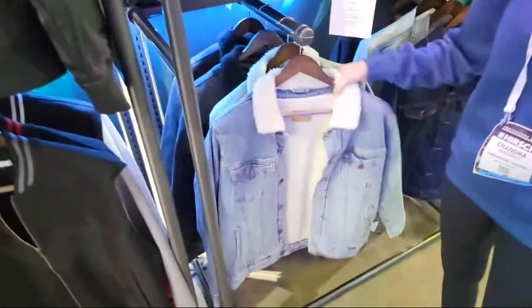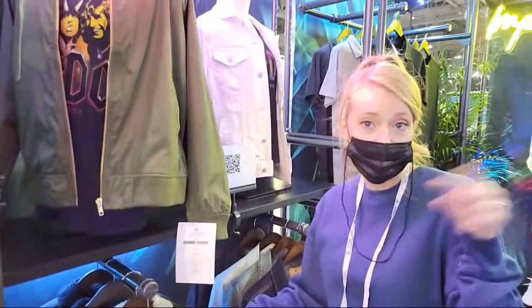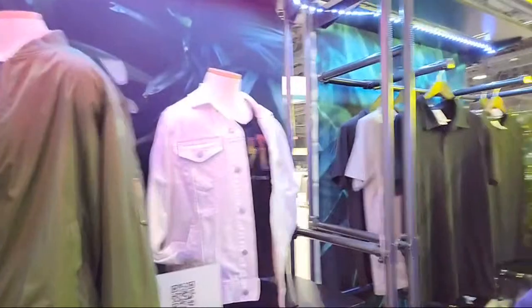We have the Sherpa lined jean jacket because everything vintage comes back around. And so we have our jean jackets. The white is new.